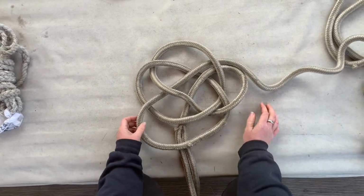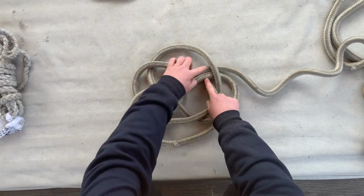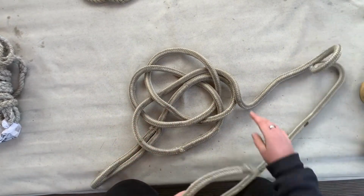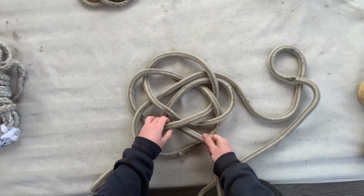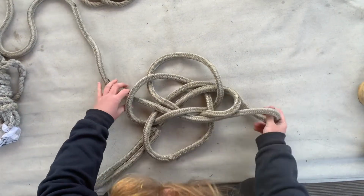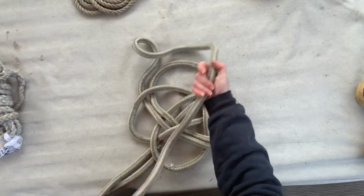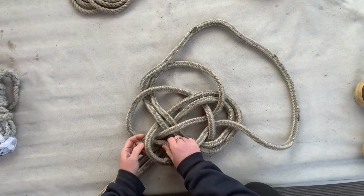Now, you will notice that I've come back to the start. I've got the standing end of my line over here, and now I am in the same place as that one is. So to double it, and you can even triple it if you'd like to, just take your tag end, follow right along, just like we did with the Turk's heads. We'll follow right along what we've already done, pulling the slack through. Now, this isn't one where you want to pull everything super tight. This is more of a decorative flat mat. So it doesn't have to be super tight and can actually be pretty loose at this stage.